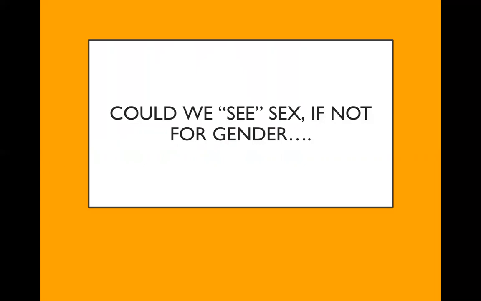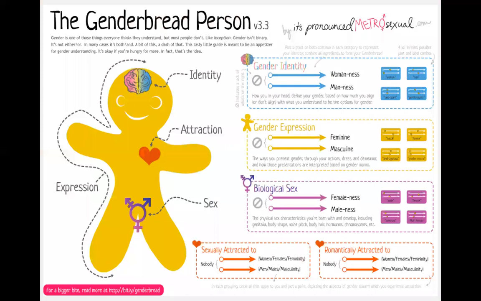And so in order to understand what that means, you need to understand what the term gender actually means. And so, in order to explain gender, and I promise I have a slide coming up which gives you more actual detail, but I do love the genderbread person. And this is version 3.3, because it really breaks down all of the components of gender, as well as it clarifies what gender is not.